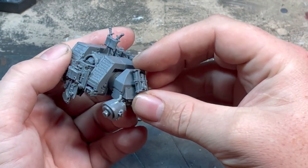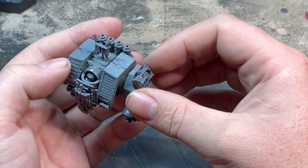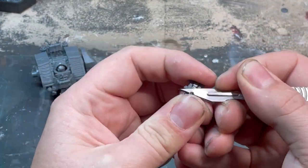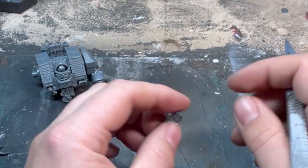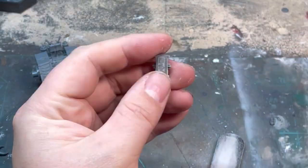As I found this piece here, I quite liked it on this shoulder. So that's where I decided, yep, this is where I want my piece to go. So to help it sit right, I'm just going to file it down at the back, and you choose the side that you don't want showing and have the side that you want showing. So I want that relic sword on display, not the three skulls. So I'm going to get rid of those.